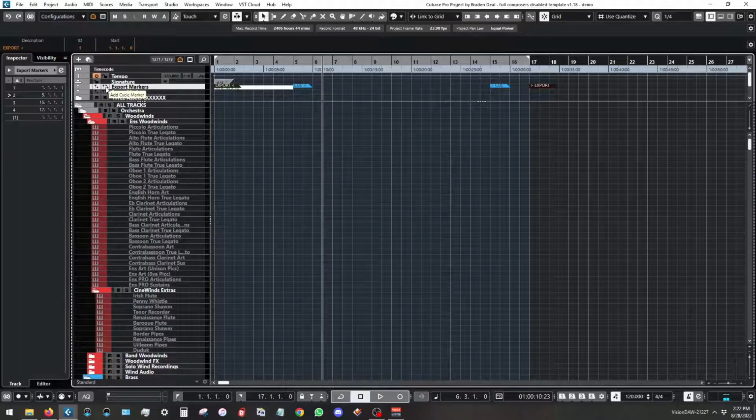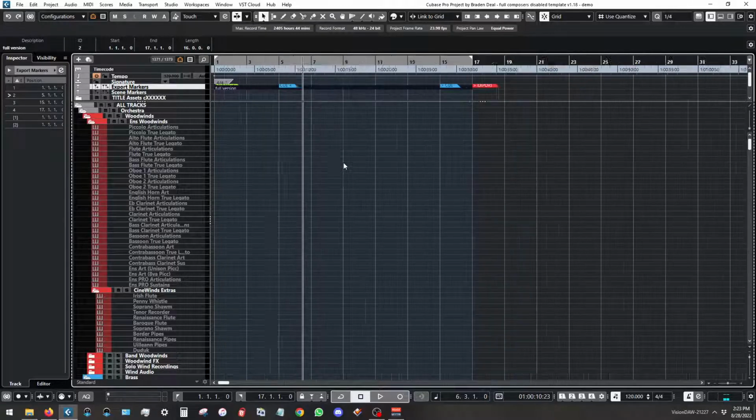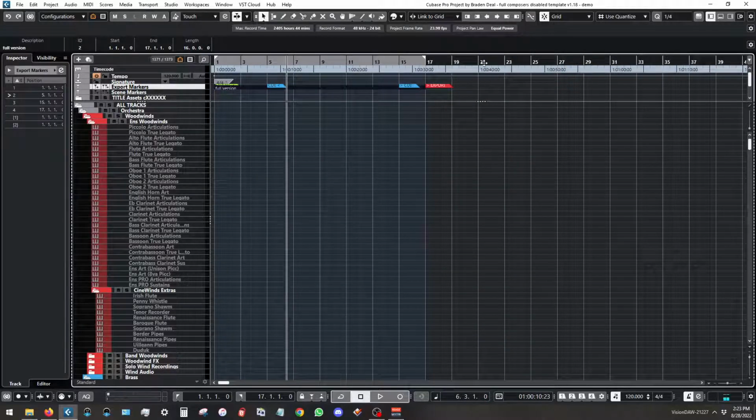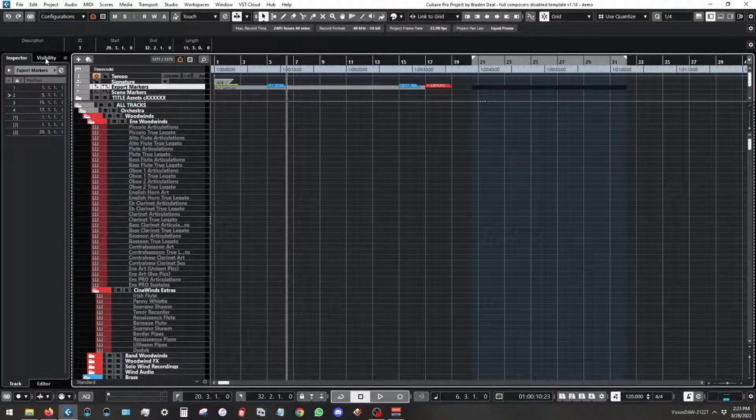And then you can click add cycle marker after you've done your locator range, and let's say that's the full version. You can select that as the full version, and then you have a minute-long version over here or whatever. You can add another cycle marker and call that whatever you want, and there you go.